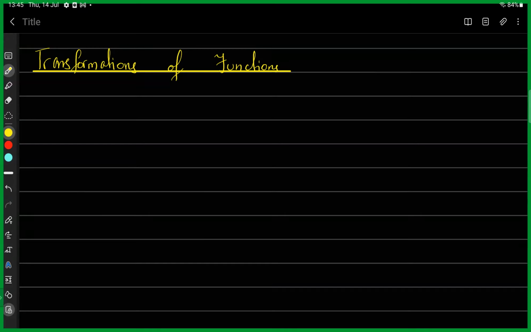We will be transforming a function by moving it from one point to the other, by stretching it, by reflecting it, and we need to see what impact that would make on the function. Okay, so just by changing the sign, just by adding something, subtracting something, you will see that on the graph your function would be transformed. It would still be quadratic, but it would either be shifted, reflected, stretched, it would get small. Things of this type would be happening.